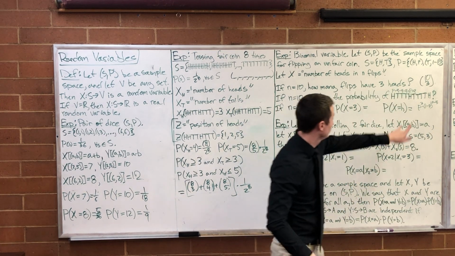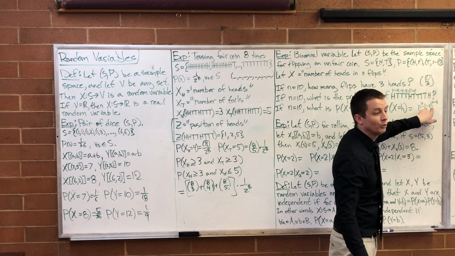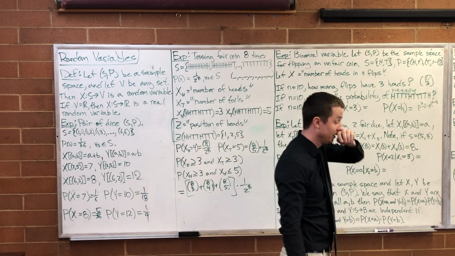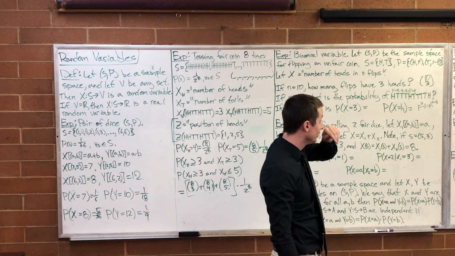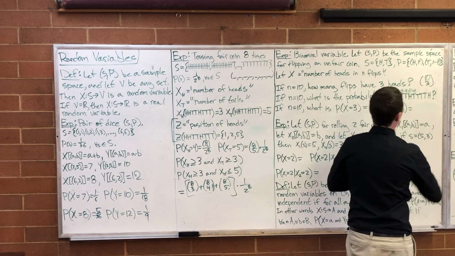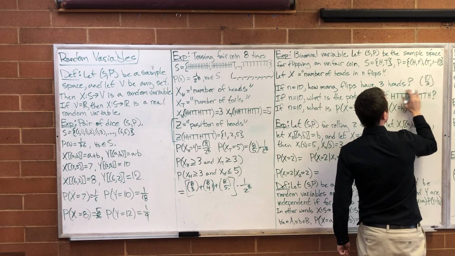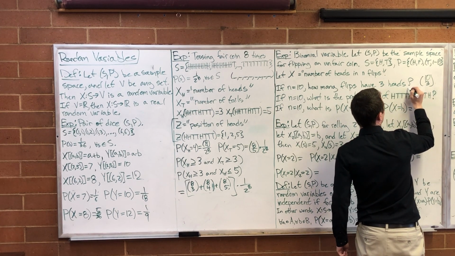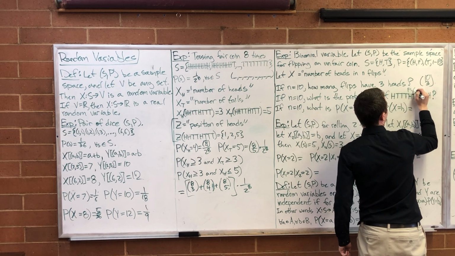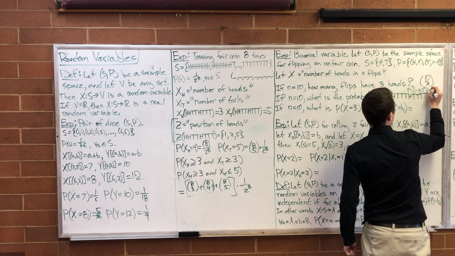We had 10 flips, 3 of them were p, and 10 minus 3 of them were 1 minus p. Why don't you just write 7? Yeah, it is 7, but I want you to think about it this way. So that should have been written up here. Let's just write above it. So it is p times 1 minus p. This one was cubed, this one was 10 minus 3.